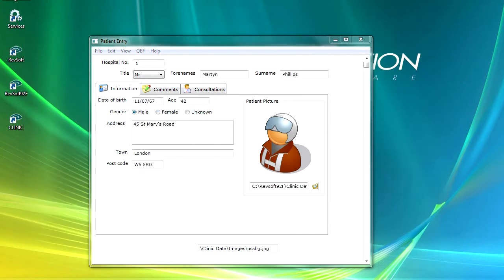Before we finish, I should point out that there are other ways of working with images, and there is a failing in the method that I've used here. For instance, if this path was to change for any reason, so let's say somebody was to change the folder name, change the location where OpenInsight was installed. If this was installed on a server on the network, if that server name was to change, then you would break this link to the image. So the path would still stay the same in the database, but it wouldn't find the image to display.